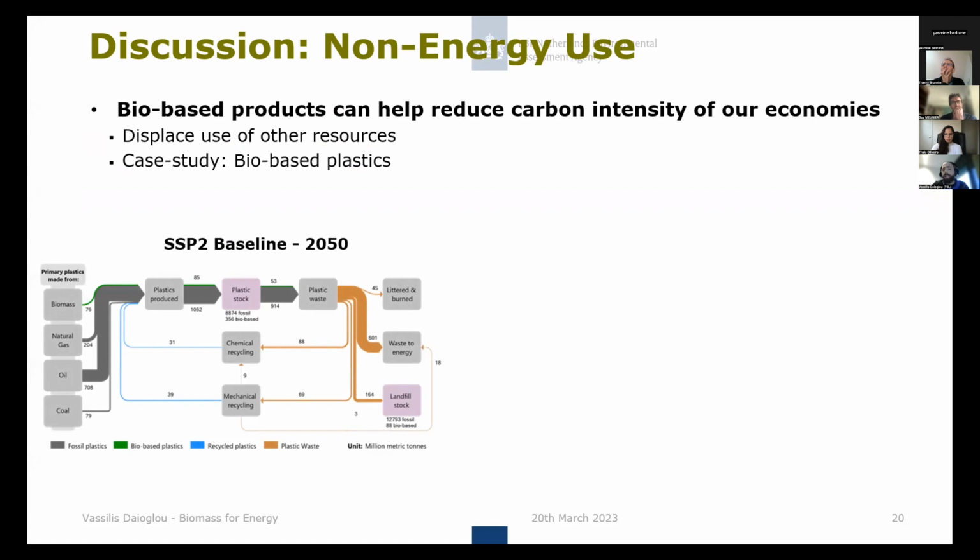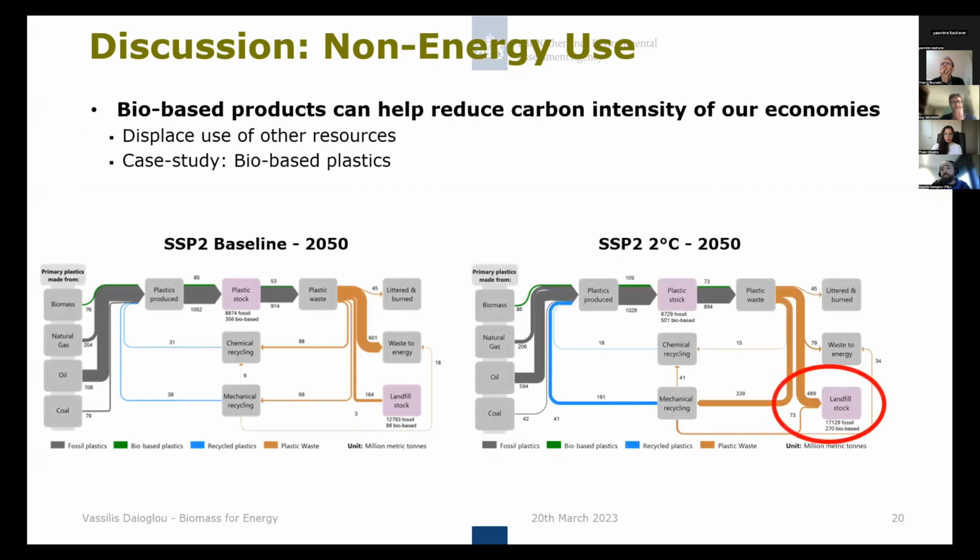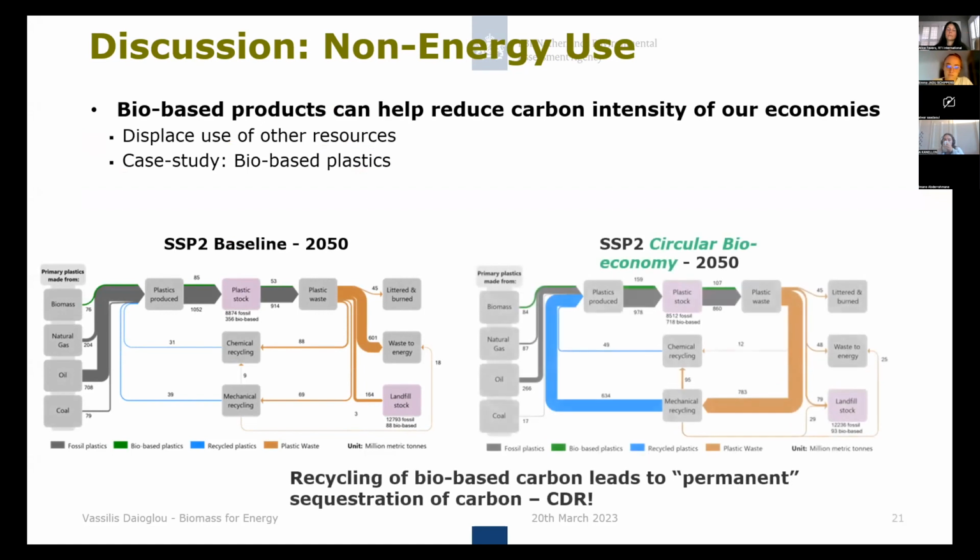And what we see in the baseline is that waste-to-energy is generally very attractive because you get a benefit by providing heat and electricity. What if we were to put in a carbon price that is consistent with meeting a 2-degree target? Here we saw the model actually really liked sending plastics into landfills, because in principle, that's a form of permanent carbon sequestration. Of course, the model doesn't know that landfills have a whole set of other environmental problems that we really, really want to avoid. But purely from a carbon perspective, when you put a carbon price, the model really liked sending this carbon to landfills.